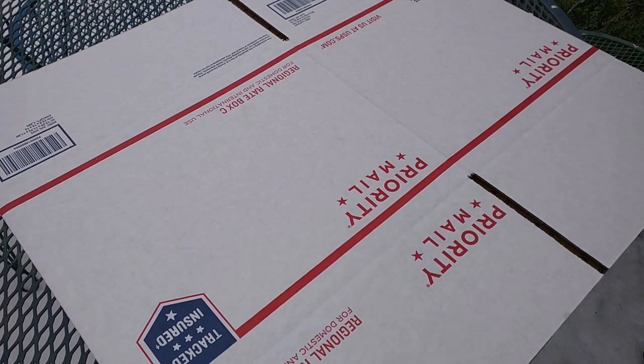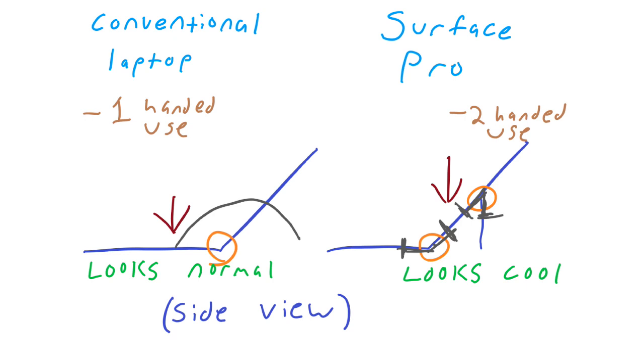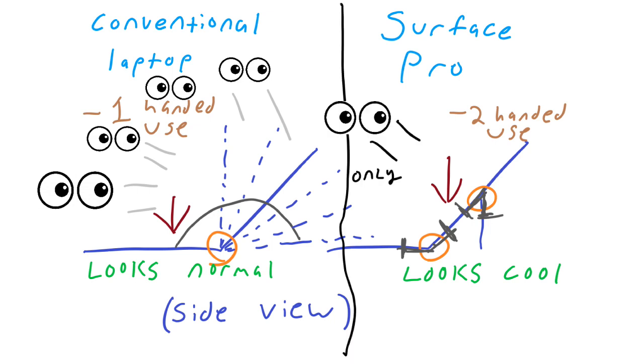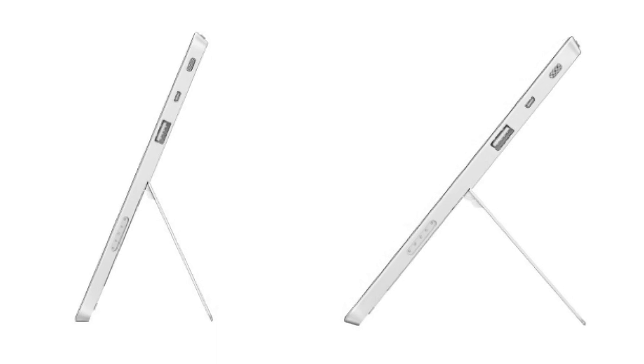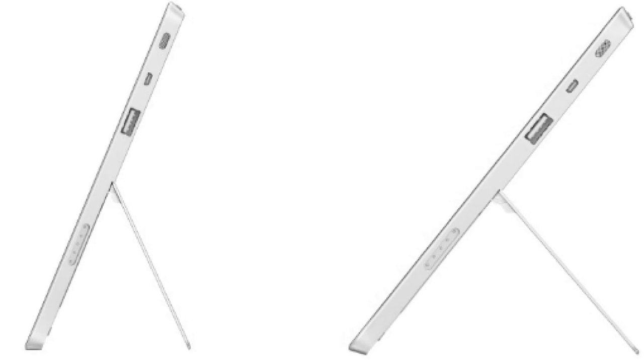Perhaps the most obvious consequence of the singular operating position, however, is the way in which it restricts the angles and positions at which the device can be used. A single hinge laptop can be used on a table and from the sitting position, like the Surface, but can also be used on one's lap or from a standing position or from a table or chair of non-standard height. The problem with the Surface Pro is that it basically requires a table to be useful and just the right seating height to ensure that the screen is at the proper angle. This design is amended in later iterations of the Surface by adding more positions to the kickstand, but still ultimately fails to solve the underlying problem.